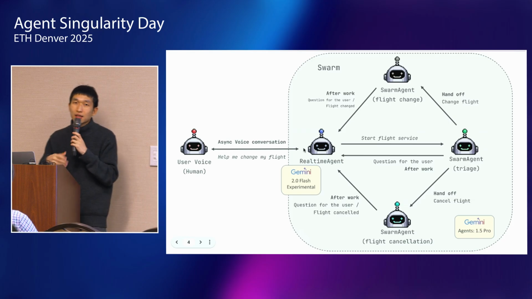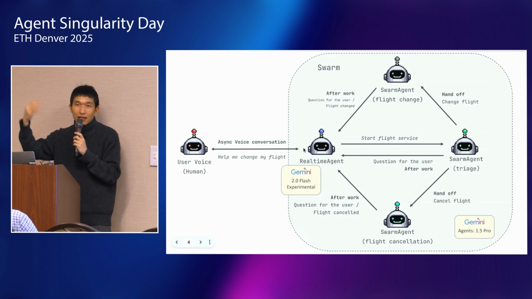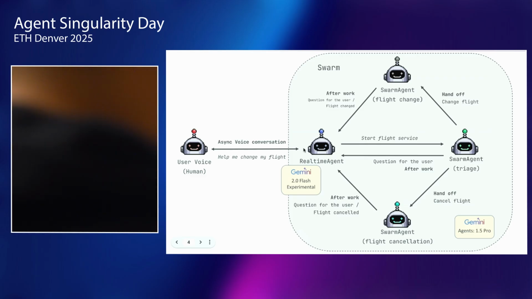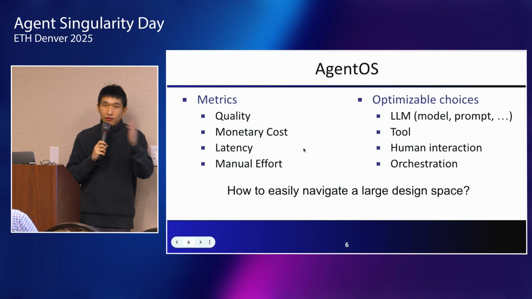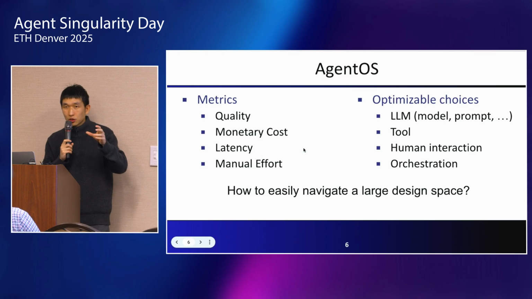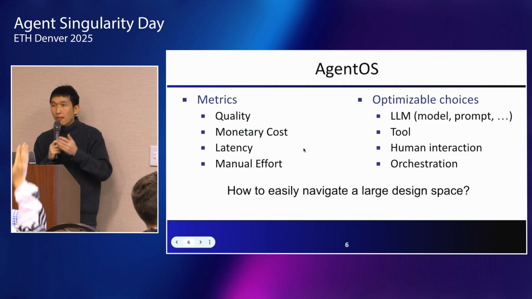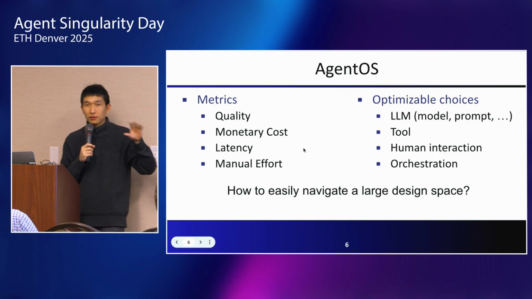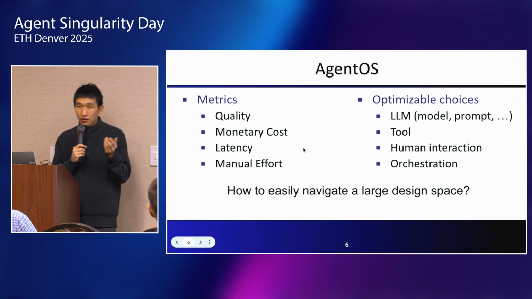So I hope this gives an idea that even though the promise of AI agents is high, a very promising future, there are still a lot of hard problems, and it's not that easy for developers to quickly build very good experiences. They still need to do a lot of optimization and make a lot of design choices about what model to use, the prompt, and how to connect these multiple components, tools, and humans together. And I'm sure as Web3, you'll probably find other problems from the Web3 perspective, but even from the AI perspective, there's already a lot of challenge.